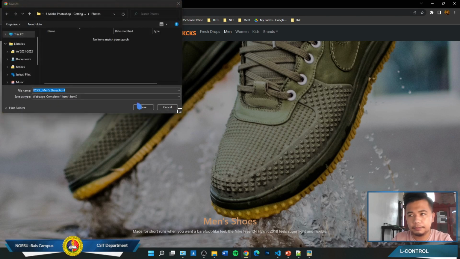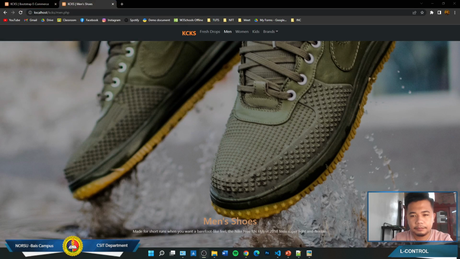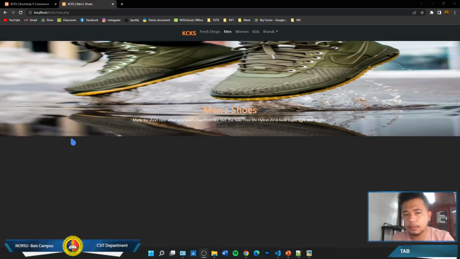Oops, hold on. Alright, here it is. Notice that the picture is stretched, so it only uses 50% of the space, but by doing so the picture has changed its ratio and proportion. Right now it looks like it is stretched. So how are we going to fix it? Obviously there's one way to do it: we're going to crop the picture instead of stretching it out. We're going to make it like the photo is being cropped.